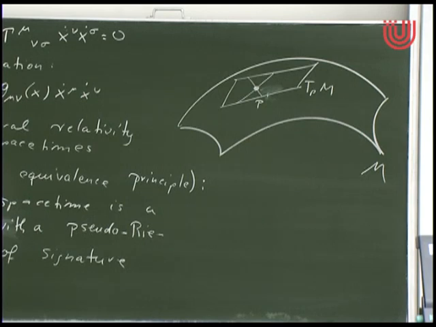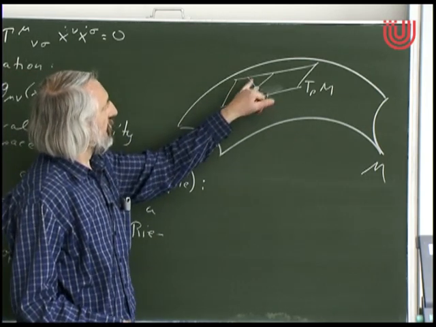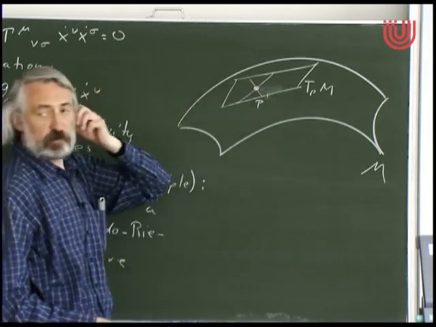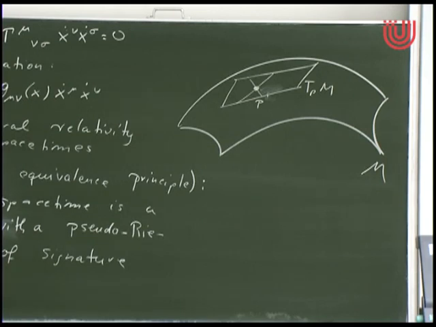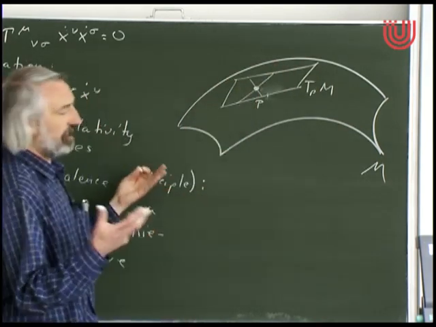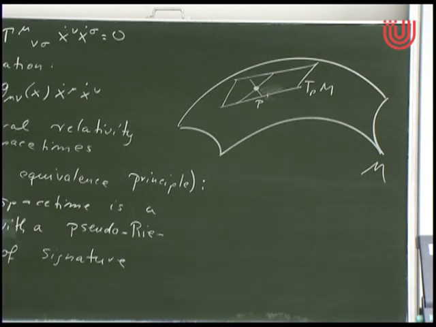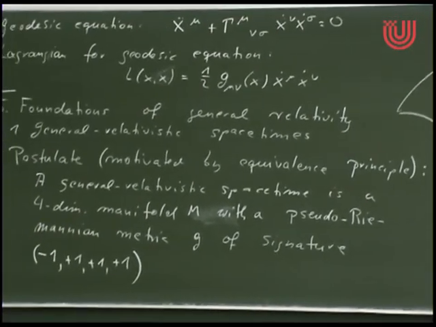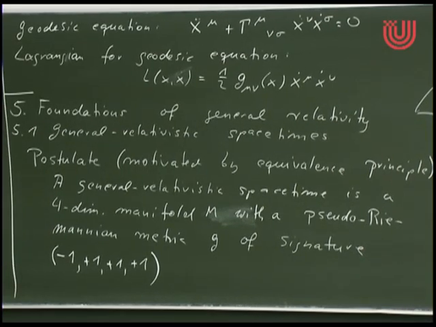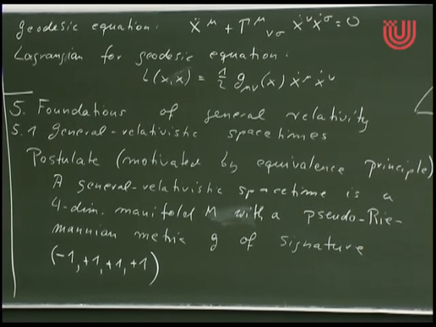So that's the picture. The physical idea is, if I consider a very small region of my spacetime M, then it doesn't matter if I am on M itself or on the tangent space, and then I could use the formalism of special relativity on the tangent space. And if you think of Einstein's elevator, then you might imagine the coordinates here in the tangent space attached to this falling elevator. And inside the elevator, you have the same surroundings as in special relativity. Okay, so that's the postulate.